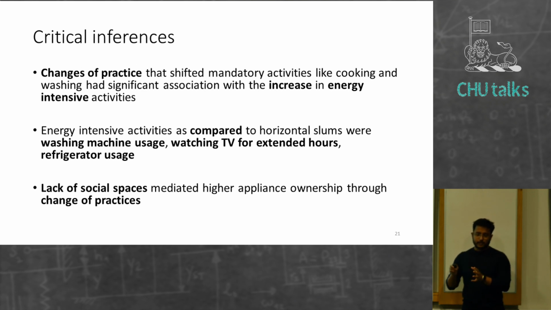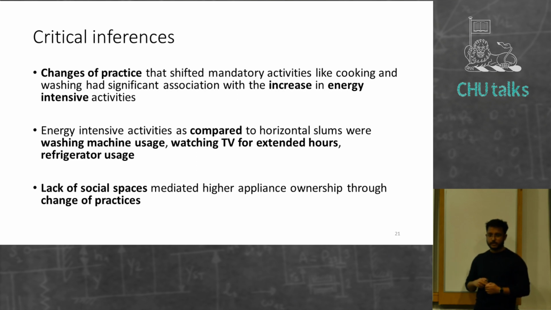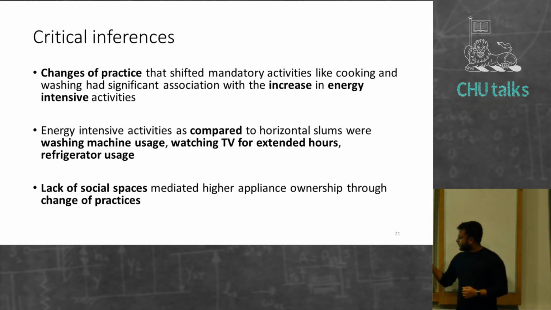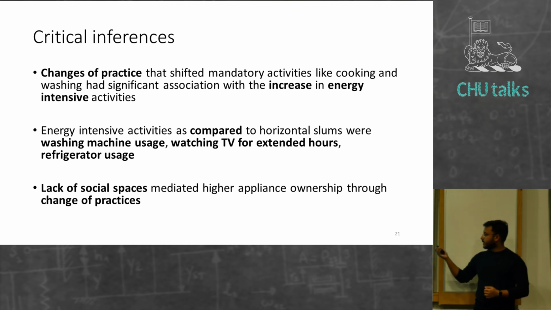By establishing the fact that they are already in poverty, even a 10% increase in household bill is a huge increase for them, and it's usually more than 10%, around 30% of electricity bill increase. And they purchase washing machines and more advanced models of TVs and refrigerators, and they are purchasing it to counter that difference in their change of practices and change in their built environment.